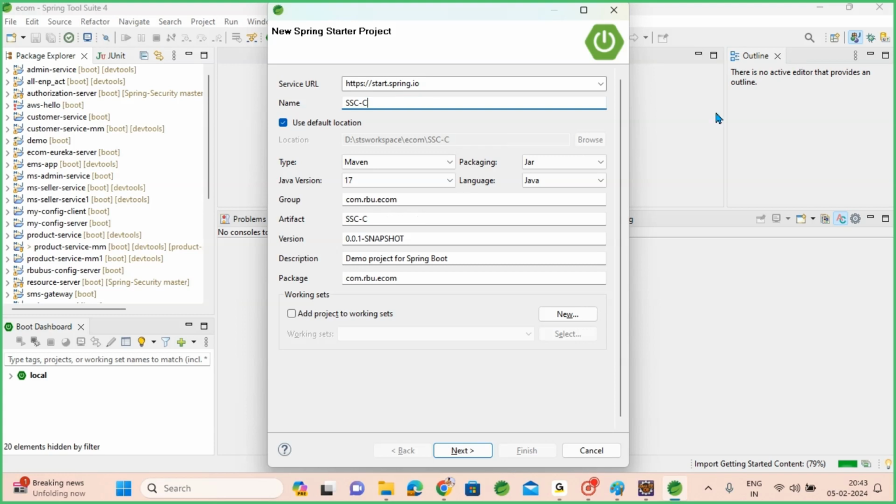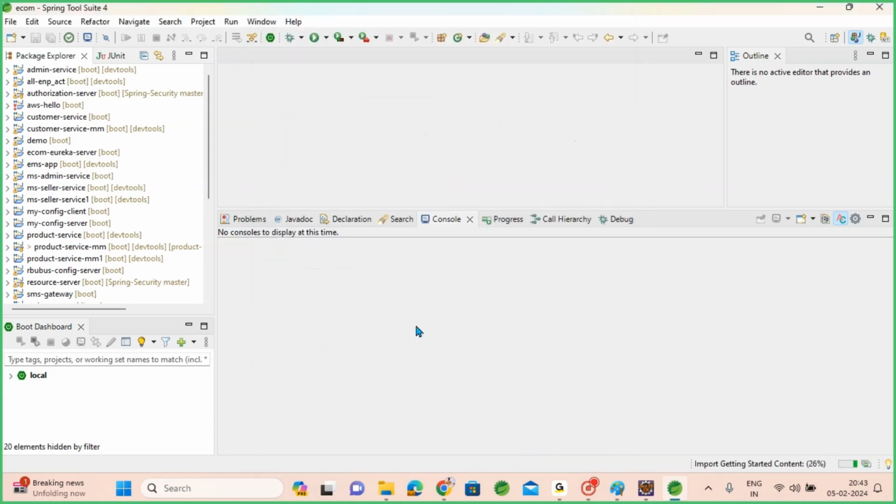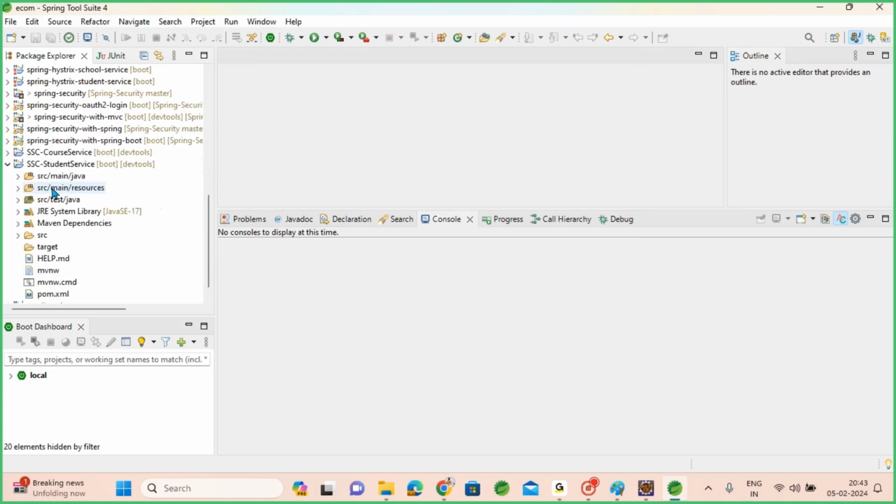The student service is available. Now the courses service, and create. Add actuator if you want, and dev tools. So I have two services here for service to service communication.